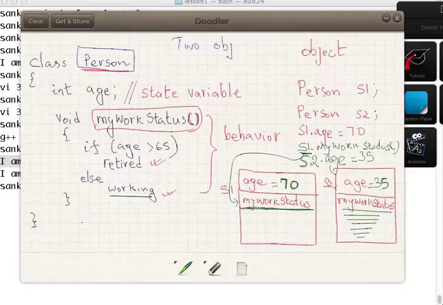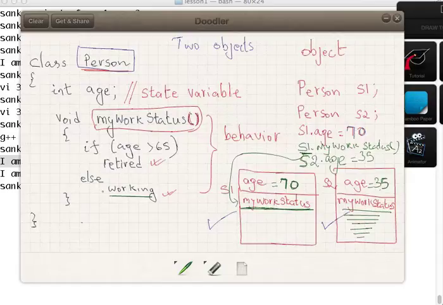That means two memory locations, like we see here. One memory location, and the other is that memory location. Then we set the value of a member variable here to 70, and S2 is 35, and when we trigger the behavior, they execute different parts of the code.